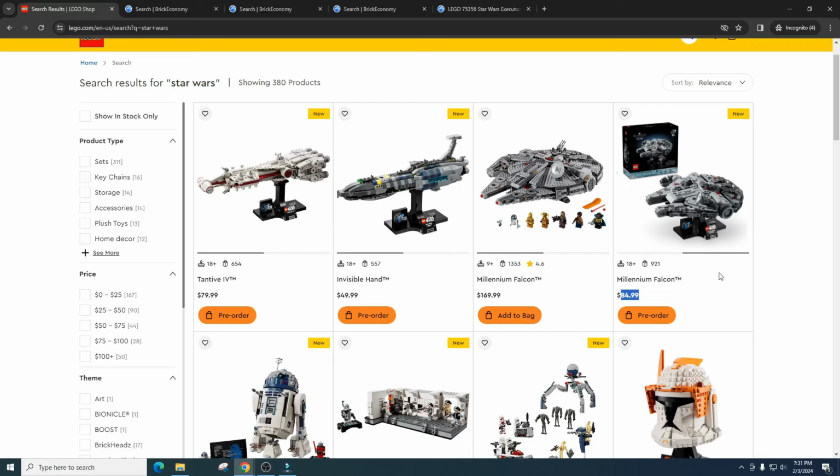I am betting the Millennium Falcon will sit on the shelf because of the price tag, and we'll see a decent sale. Probably maybe hit around $70, even maybe a little cheaper. If it does, I think this set will sell for probably in retirement, maybe 2 to 3 years down the line, anywhere from $130 to $140 or above. The Invisible Hand, I could see this probably hitting around $80 to $100. And it really depends because it's so early that we're getting kind of a new sub-theme or theme, whatever you want to call it. If we get a bunch of ships exactly like the Star Wars line, where we typically get 2 or 3 a year, these will go up in price. And I wouldn't be surprised if they hit $150. There's so many factors that could take it that high.